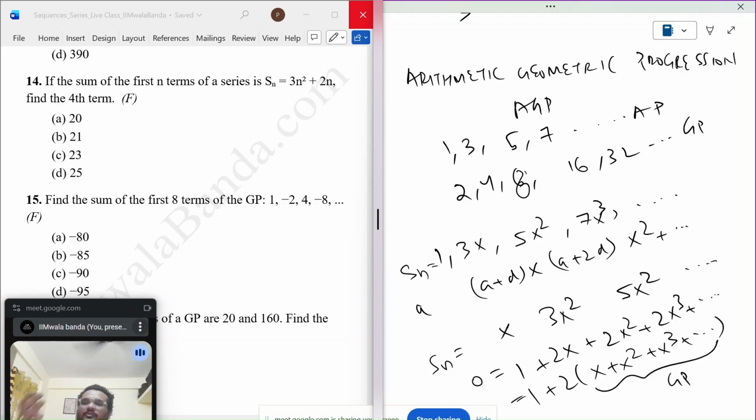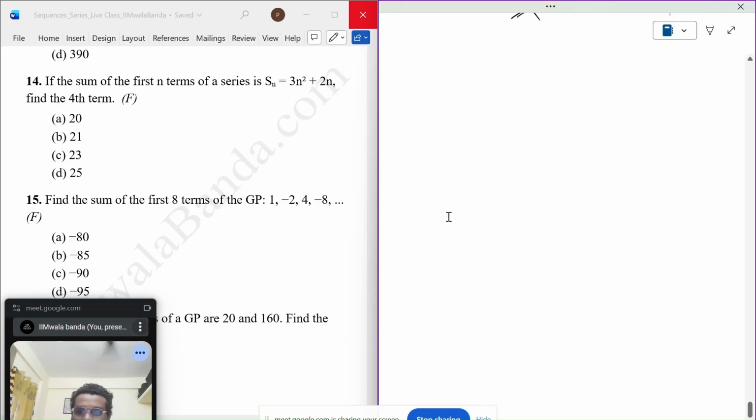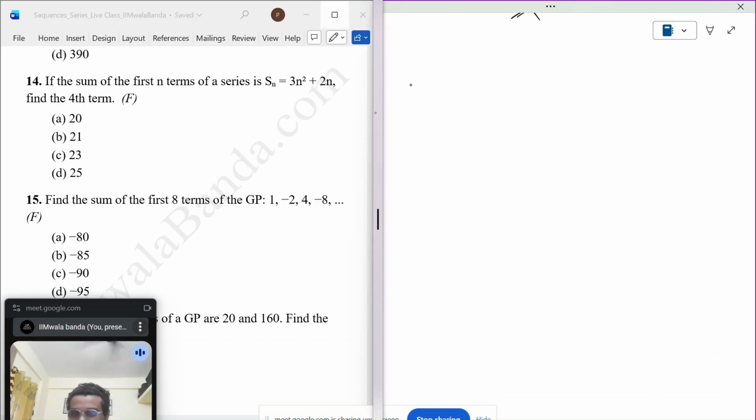So this is a way of solving it, and we'll come to it in the advanced level when we go to the questions. But for now, whatever you've learned is more than enough to at least have some kind of a foundation. So let's just finish the number of questions that we have here. If the sum of the first n terms of a series is given as this, it is not exactly AGP, it is somehow not your AP, not your GP, not your HP. This is something else altogether, but there is a pattern to it.